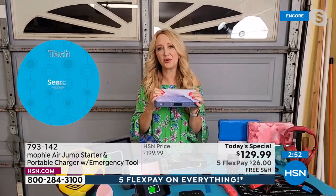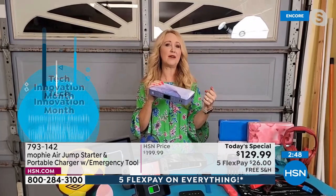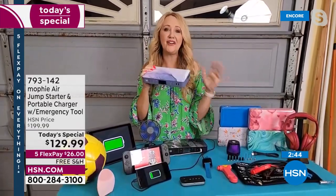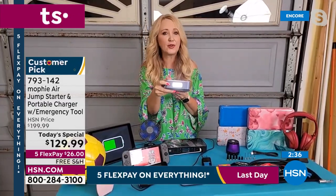From the ability to jumpstart your car over 80 times, works with trucks, works with SUVs. If you have that gas-powered golf cart, riding lawnmower, whatever it is, if you need to jumpstart it, you can jumpstart it with your Mophie dozens and dozens of times. It has a flashlight built right in as well. So this is perfect for emergencies.